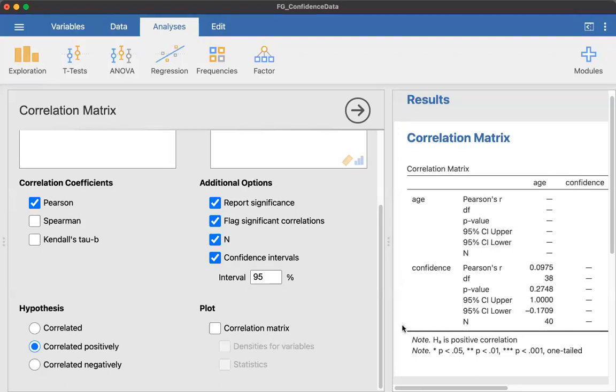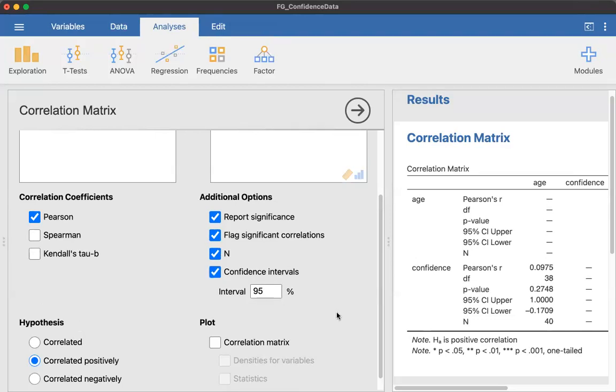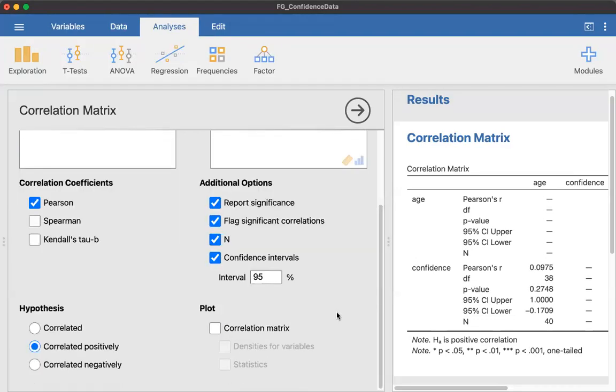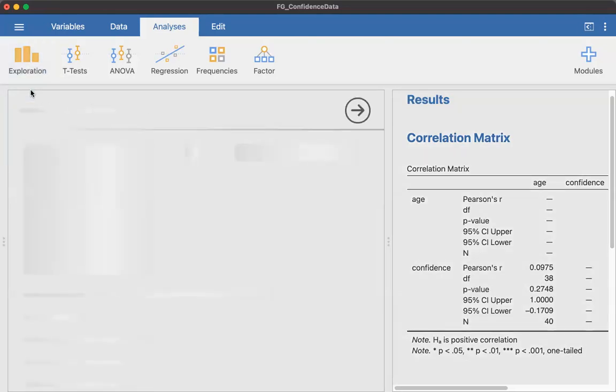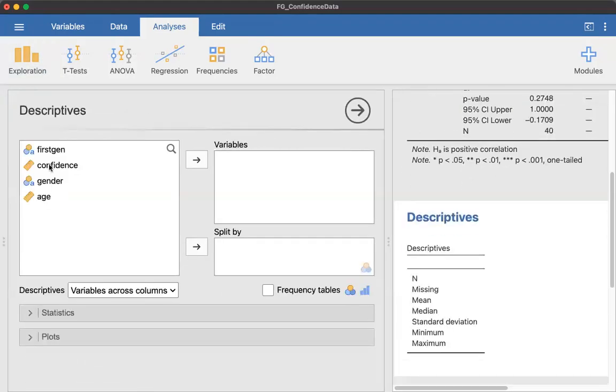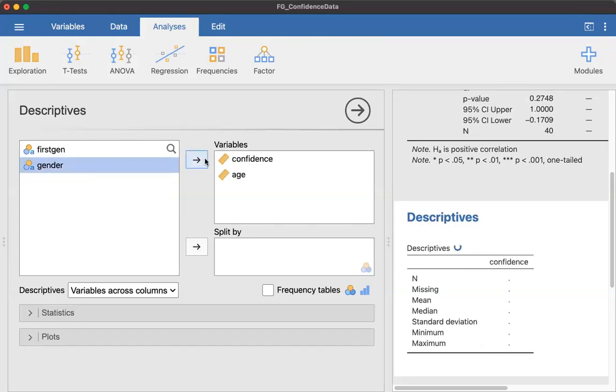And because it does not give you the means and standard deviations for this, I do also want you to go ahead and go to exploration and descriptives. And you're just going to go ahead and move your variables for confidence and age over here.